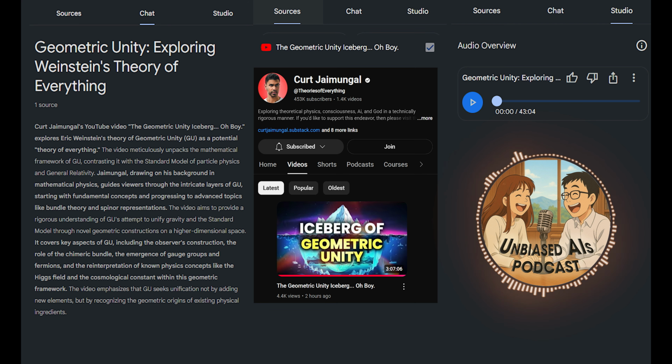Step 11. The structure group. The fundamental symmetries of the theory, the structure group, originate from the spinor representations of that Spin(7,7) group we mentioned, which came from combining signatures of chimeric bundle parts. Now, choosing 1 and 3 for spacetime signature, that's a choice within the theory based on observation. We need a structure group with representations capable of describing both force carriers, gauge fields, and matter particles, fermions. Spinor representations of Spin(7,7) fit this bill.